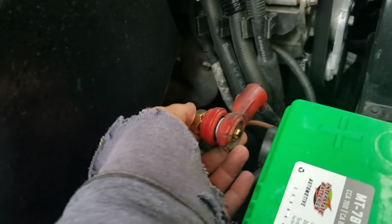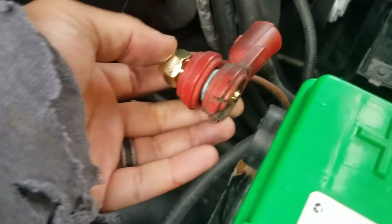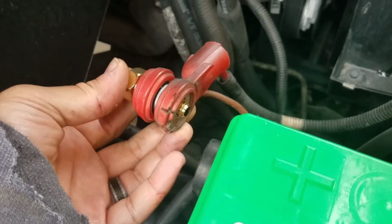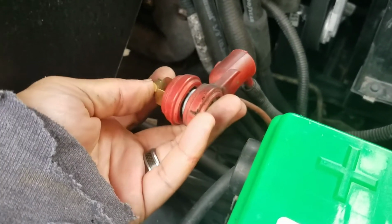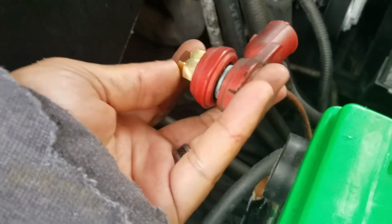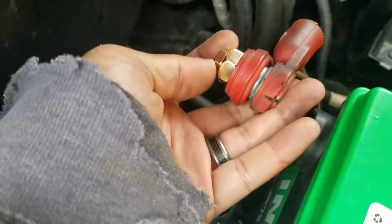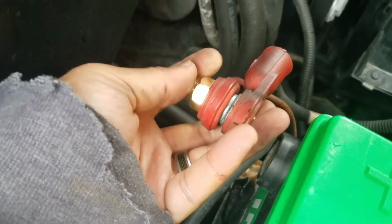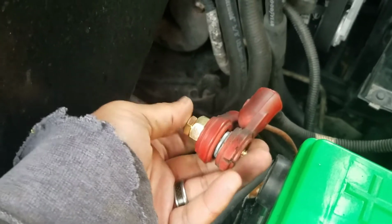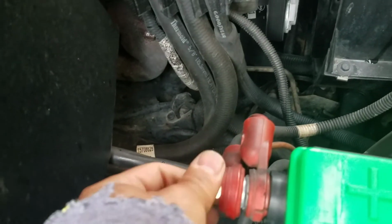So we're getting prepped for running the amp kit. For this one, you will need a long battery post extension replacement, so you can add a power cable. Basically, it's this bolt. It replaces the original one, but it adds an external bolt, so you can add that amp wire in there without having to cut that up. Just to give you an idea on the length, it just bolts right back in.